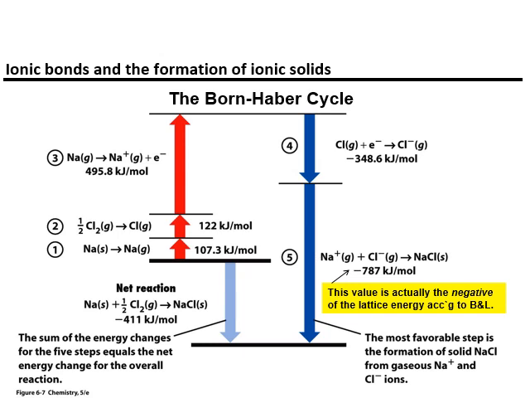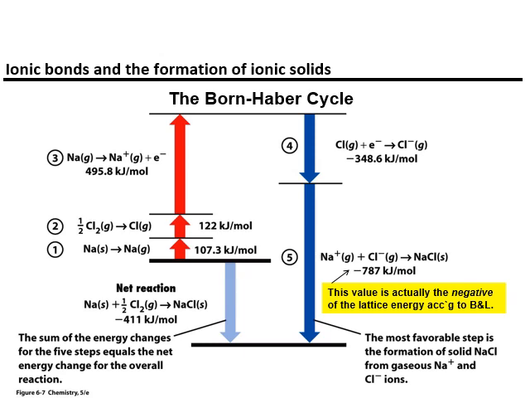So what we would have to do is figure out the amount of energy we would have to put into the sodium to take off its outermost electron. And you remember from the previous chapter, we call that the ionization energy or the ionization potential. So we would have to expend energy to do that. So if you look at the left-hand side of the Born-Haber cycle, starting with 1, 2, and 3, as you go up, number one is we would have to remove, we would have to do that for number three. We would have to remove the outermost electron, and that would require 495.8 kilojoules per mole.